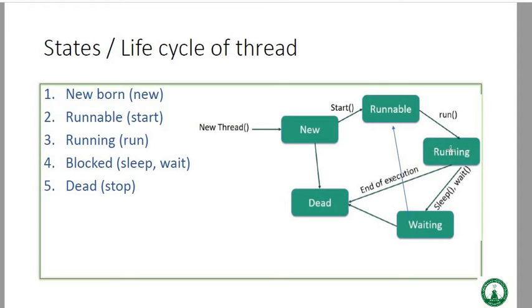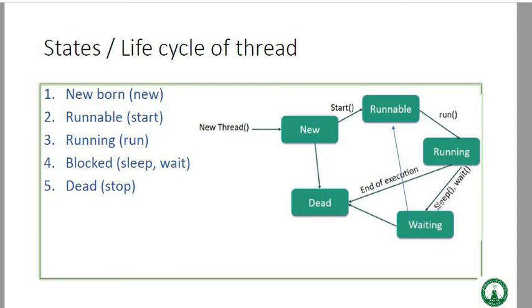From this running state, it can move to different stages. Either it can move to a dead stage. By using the stop function, it can stop its execution and we can kill it. The execution of this running thread can be aborted by using a function named stop. Or it can be moved to a temporary stop. We are not killing or destroying here, we are temporarily holding the execution of the running thread. That can be performed by using the sleep function or wait function.